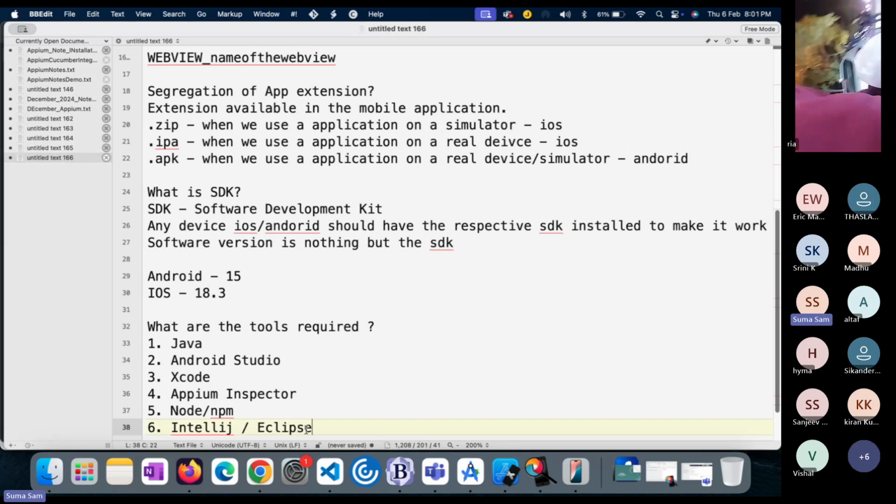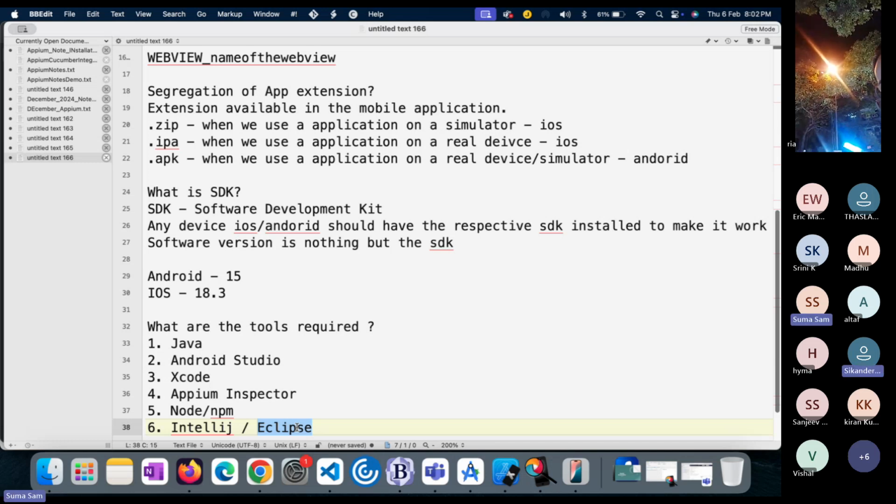And when we come to the organization part, IntelliJ and Eclipse do have an option, it still exists. I'm not sure about IntelliJ, because there are two versions of IntelliJ. One is the community version, another one is the paid version, and paid versions are costlier. So I cannot assure they'll have IntelliJ, but Eclipse is open source, so they will definitely have that one.